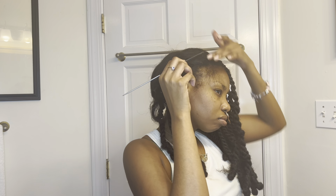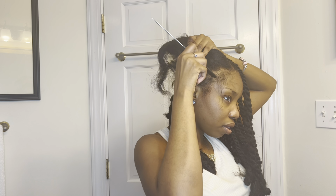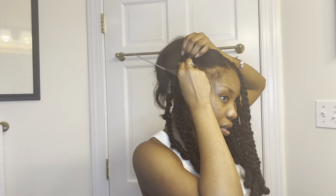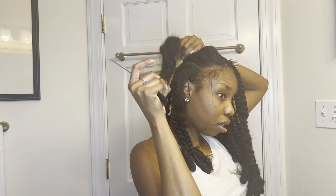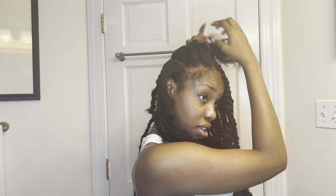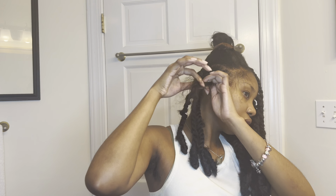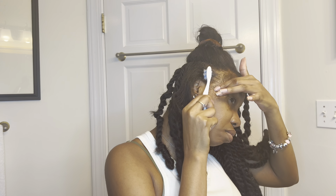So what I did is I made sure I parted my hair on a side part. Once I finished with one side, I went over to the other side. And this was my shorter side that I'm showing you guys. First, for both sides, you're going to want to make sure that you take out the edges that you're going to want to use for styling purposes. After that, not much really changes. That's why I said it's fairly easy, because it's just repetitive.